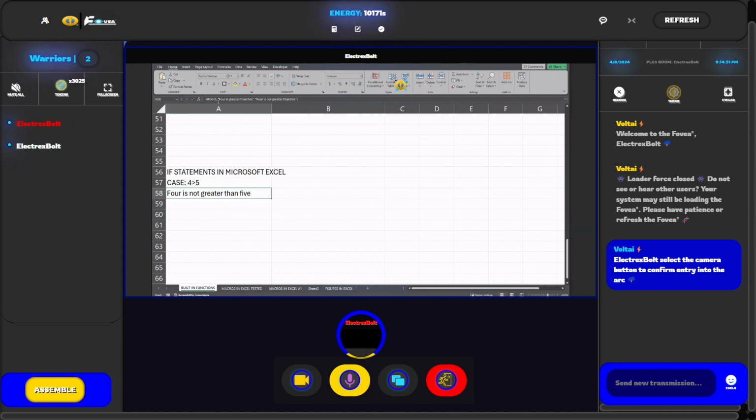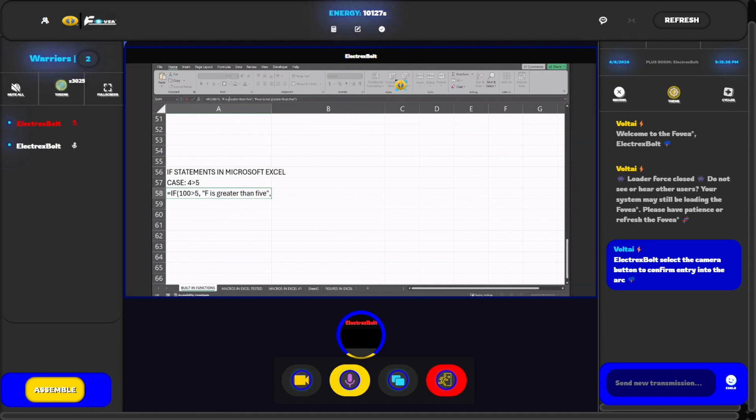Okay, so on this particular cell, A58, we put here equals if, so that's our if statement. 4 is greater than 5, so that's our Boolean. Remember, Boolean is just true or false. So 4 greater than 5. If it's true, we'll put the string 4 is greater than 5. Okay. And then we'll put a comma, and then we'll put, if it's not true, we'll have our string 4 is not greater than 5. Okay. And then our output will be yielded here on A58. So now it says 4 is not greater than 5. But let's go ahead and try something different here. Let's put 100.